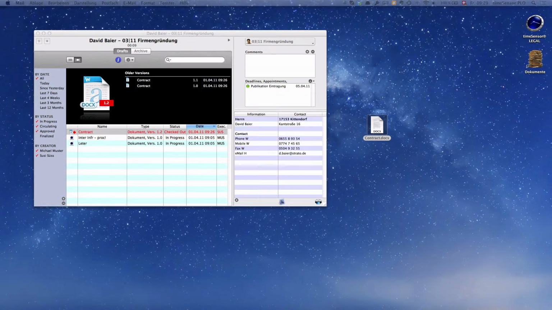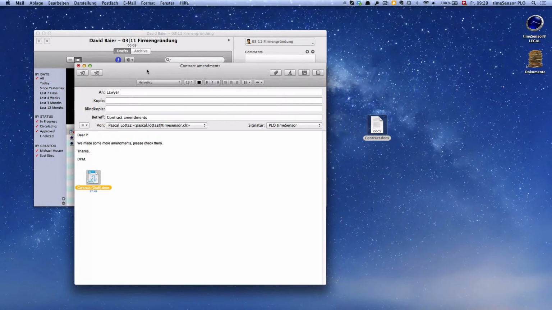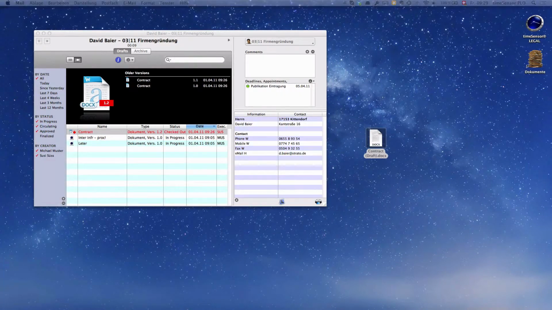Your client takes a few days and replies to your mail, sending the document back to you. Please keep your desktop tidy, not to mess up with the versions. Take that file, save it to your local machine, and from the local machine, you can save it back onto the server.